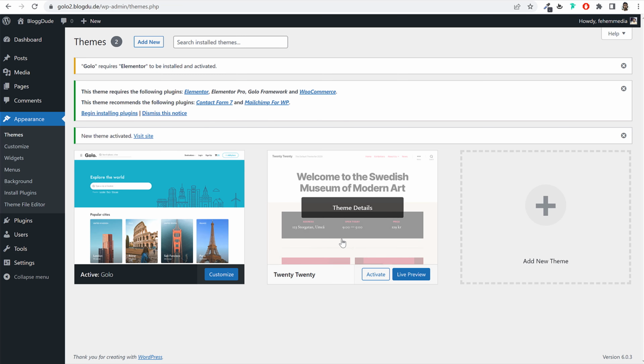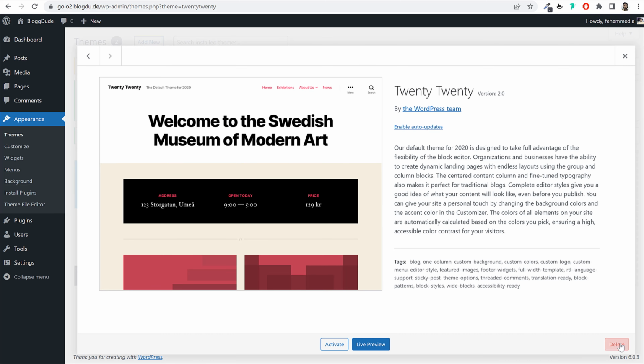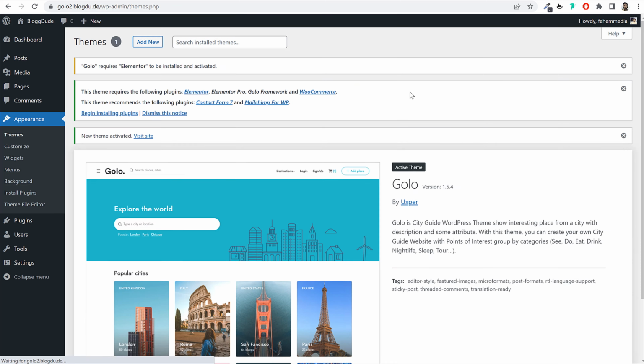Once it is done, we can go ahead and delete this 2020 theme. So just go ahead and delete this theme. And now this theme will require the following plugins. Okay, Elementor Pro. So with this particular theme, you're also getting Elementor Pro. If you have not purchased Elementor Pro, it's not a problem. You can still use the Elementor Pro plugin. But sometimes it happens that once you install the Elementor Pro plugin, there will be some problems. So I'll explain how to fix this problem.